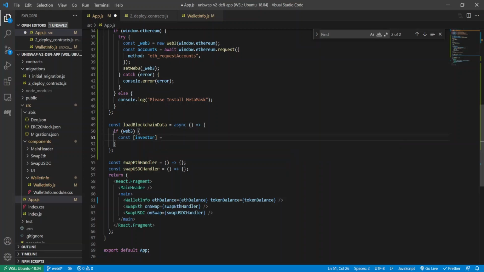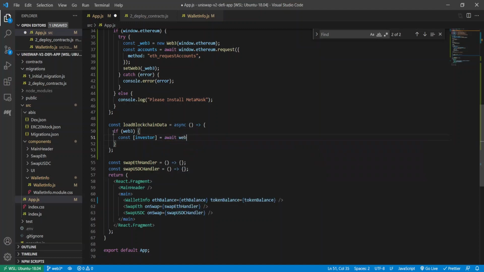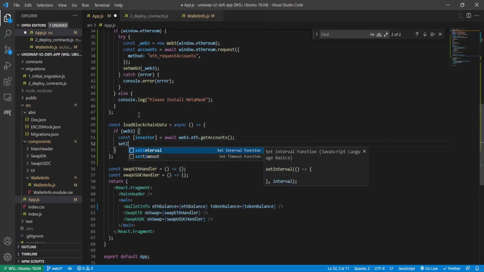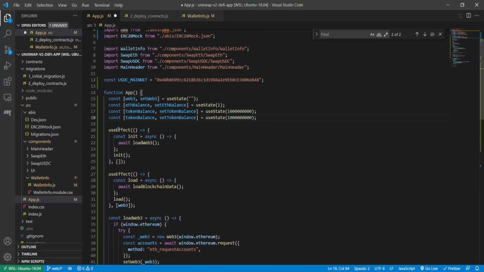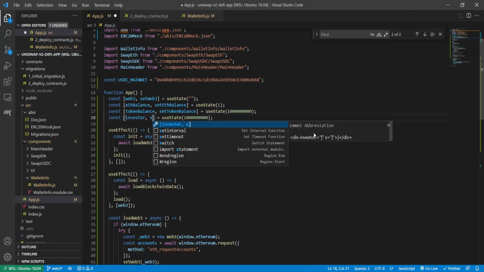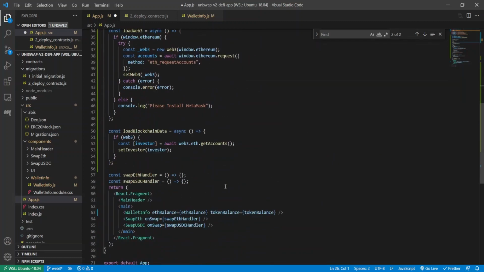I just call it investor. I want to have it as a state.